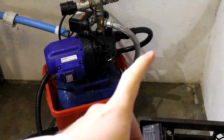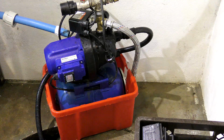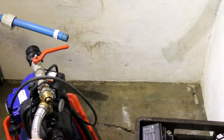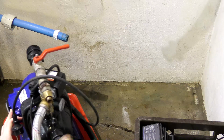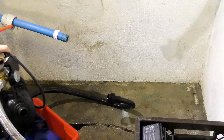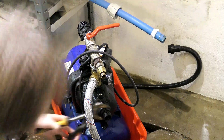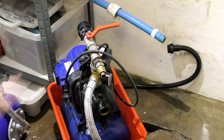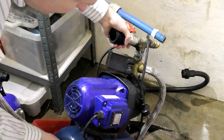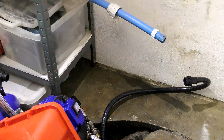Oh, I forgot to mention this pipe that goes over here and down into the well. That has to be disconnected as well, of course. So when I've done that, which I can do over here now, just need to find out how much of that goes inside. Okay, it goes in there. Water everywhere. And there is a plastic fitting here that I need to get off as well. That plastic fitting right there. I need that. And I want some of this water to come out of there. There.